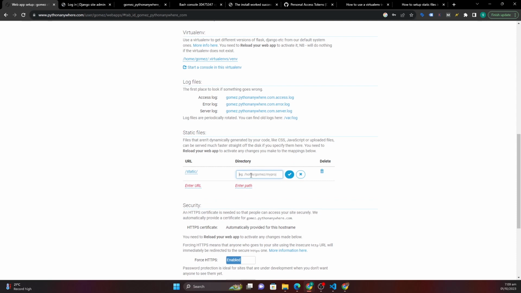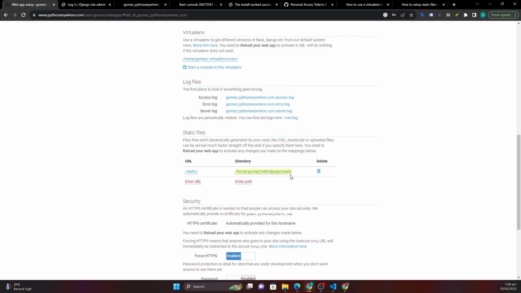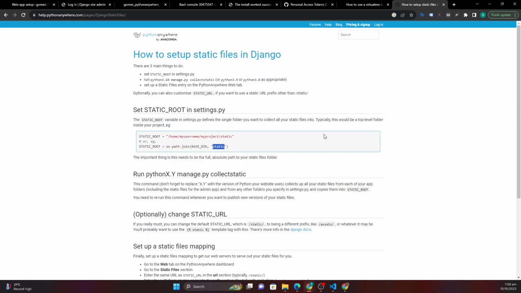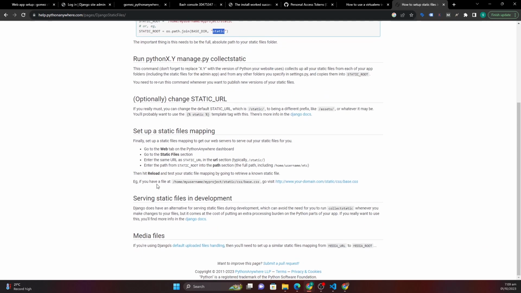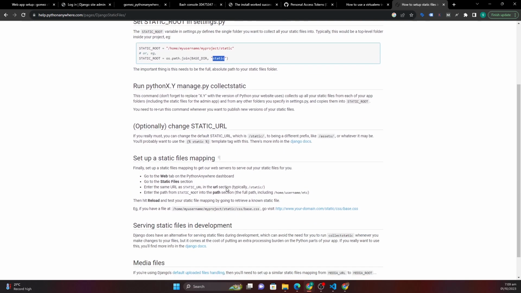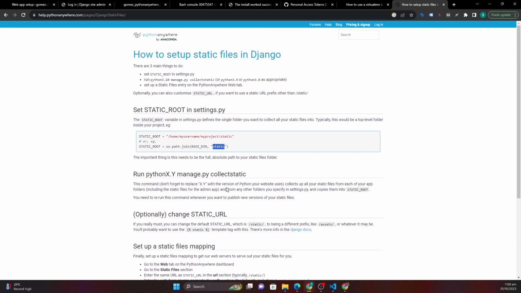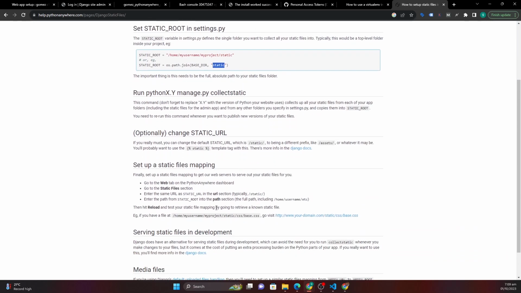So it says like home. It also gives you the instructions, but you can also find great instructions here. Does it give us the instructions here? I don't know, but it doesn't give us the specific settings.